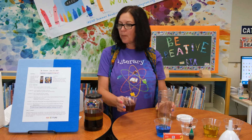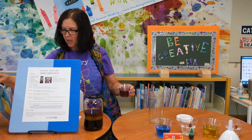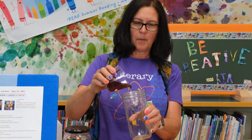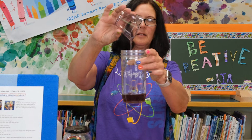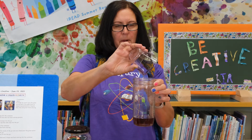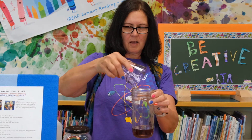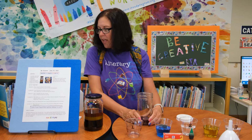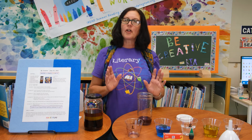And then it tells me that I need to pour this into my rainbow jar. So I'm going to pour this into my rainbow jar. So here I go, pouring it in. And I can just pour that straight down the middle. Do you see that? It is definitely purple. There it is. So I've got my purple corn syrup. So here we go, I'm gonna get that off. That was container 1.